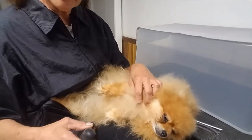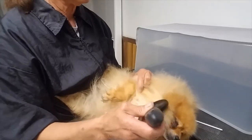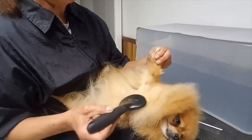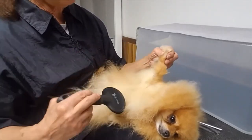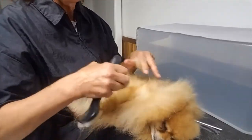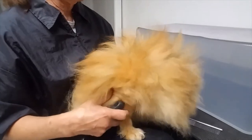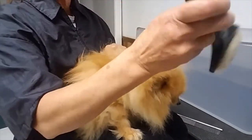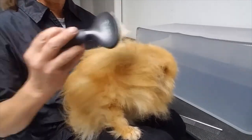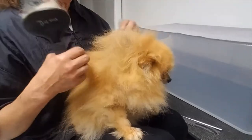I've got this cutie laying in my lap, and what I'm going to do is simply start up towards her head and go against the grain, working in layers to get out as much of this undercoat as we can. As you can see, she's accustomed to having this done and is quite relaxed during this process. By having them on your lap, you can get under their armpits and between their back legs, which makes it super easy. Once we get the whole underside done, we can just simply turn her right side up and ask her to relax on our lap again. What happens if you just simply brush over the top with the lay of the hair? It's not going to remove any of the undercoat — it's actually just brushing the top coat.